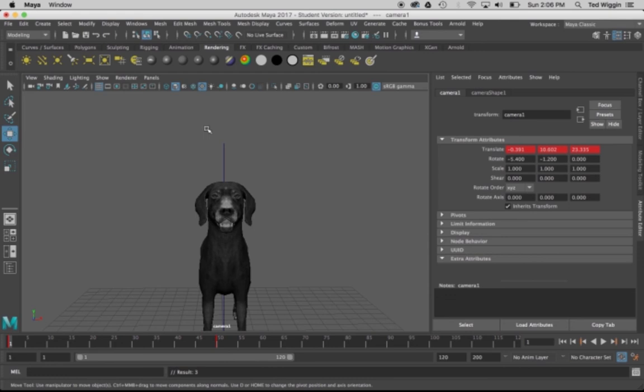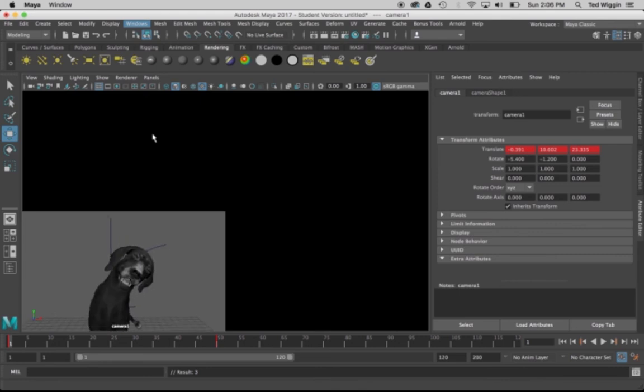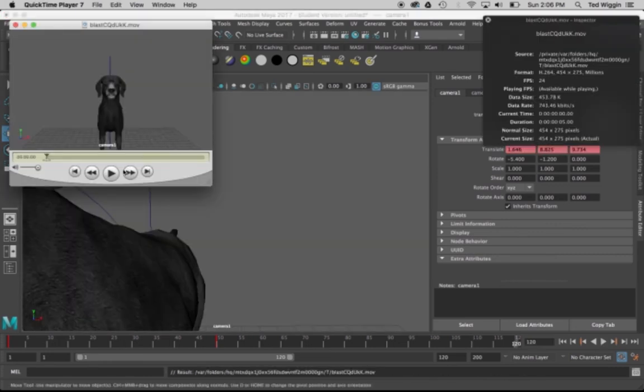The last thing you'll want to be able to do is export your QuickTime movie. There are many ways to do this, but in Maya the cheapest, easiest way is to do what's called a play blast, which simply renders whatever you're looking at in your screen. That's under the Windows menu for some reason, down here under Play Blast. If you click it, it will just create a simple QuickTime movie of your 3D file.